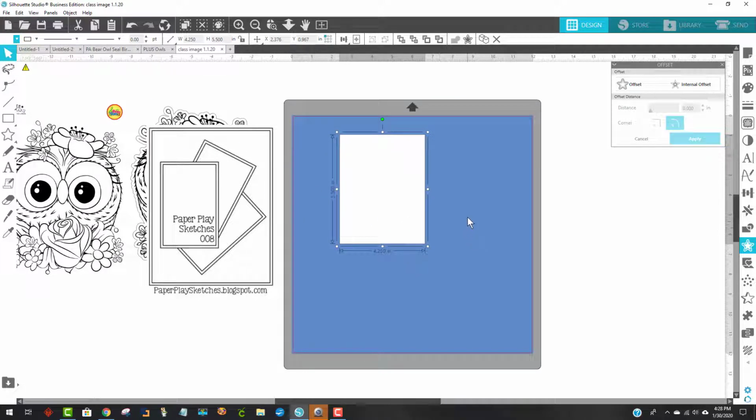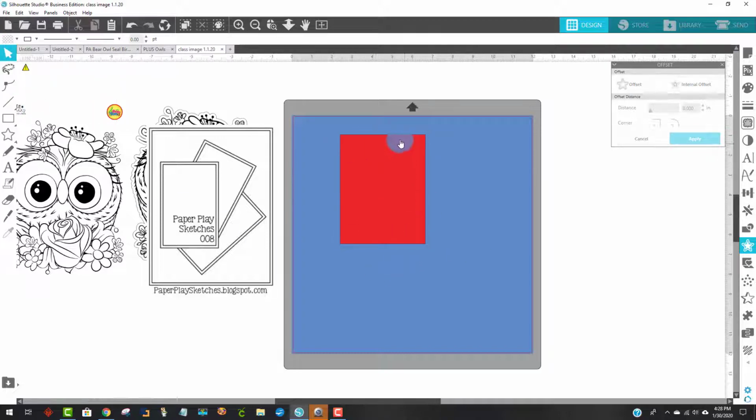Now on my card I didn't put an inner border. You see how they have two colors here, one stacked inside the other? I actually wish I had done that because I think it makes it look nicer. So I could have made my card red like this, and then this is the outside of my real card. I was using red cardstock folded in half.